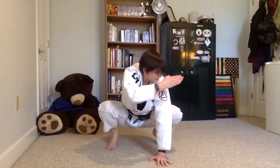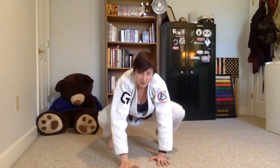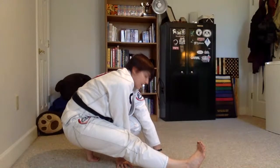Now we're going to swing our body to the side, so we're going to be facing the other direction. So even though I'm at the camera, my body's going to face the opposite direction. I'm going to swing, and then my leg goes straight here. So my hands stay here, and then my leg is extended, and I'm facing the opposite way. Now I'm going to swing back.